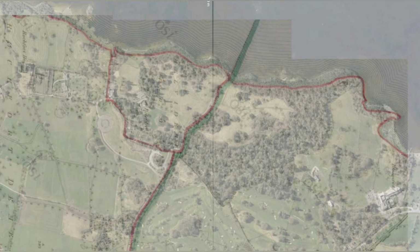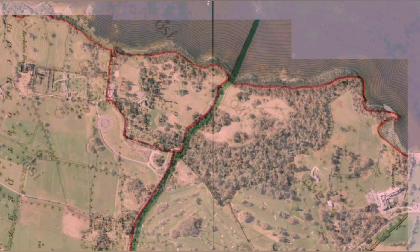But even at that stage, this overlay on a current aerial photograph shows that when you're looking at the tree cover, the shape of the landscape, the woodland, follows very, very closely still today. So a lot of the main parkland relative to the house and then down to the lake is intact. A lot of the clumps remain the same, and the boundaries are well intact, except for a very small few areas. But one important difference is that the levels of the lake have reduced by at least 2 meters in the intervening period, and this has created changes along with its connection to the lakeside, and we'll talk about that a little bit later also.